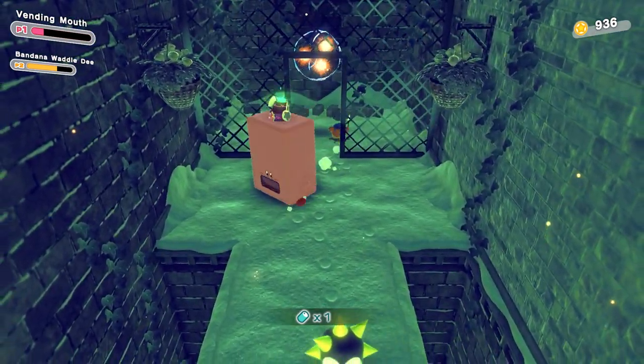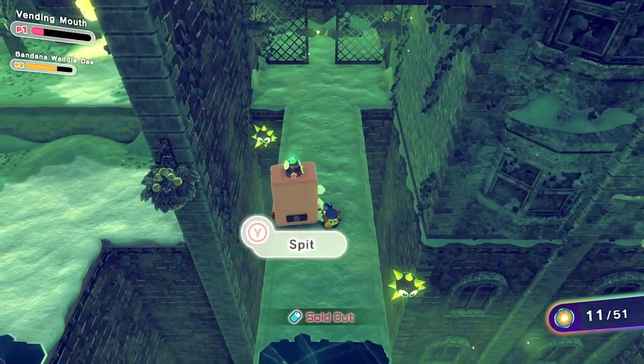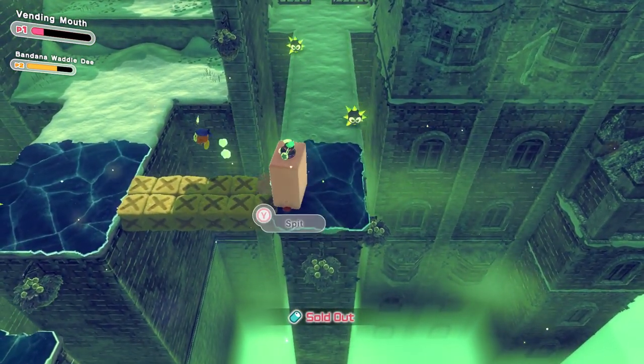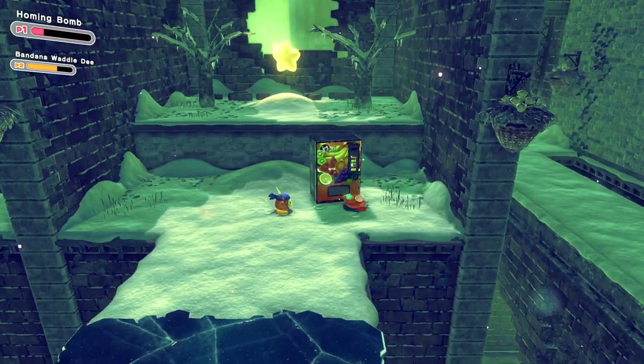And then two. Two, and one more in case that didn't work the first time. And then you're out! You're just out! Oh, it says sold out down there. That's cute. Out of soda! By the way, is there anything worse than a sold out vending machine?